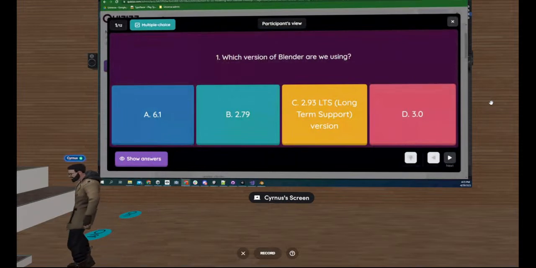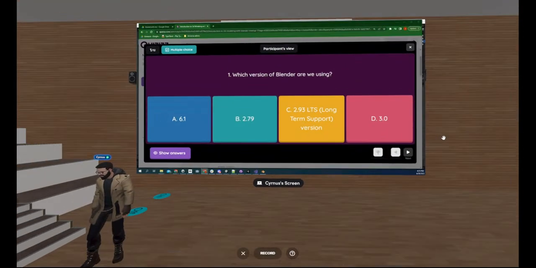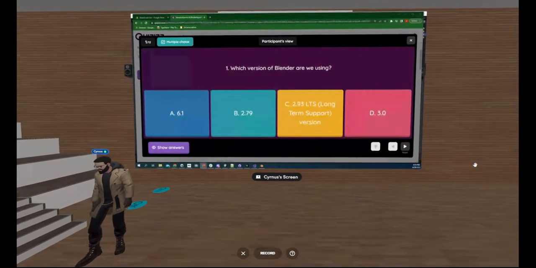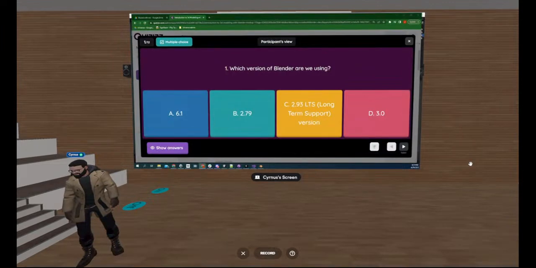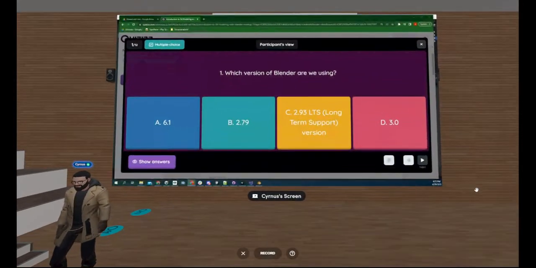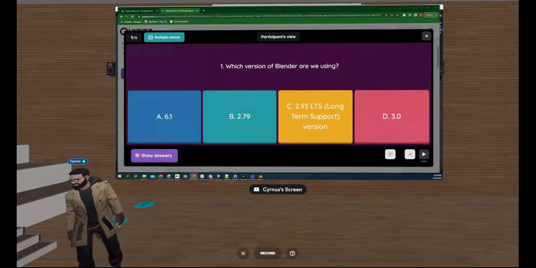And I'm not sure if everybody is familiar with our new way of running our classes in Spatial. Some of you I have seen in AltSpace, but I do not know if you have visited our Spatial classroom before. With the quizzes, we've made them a little bit more interactive. If you look behind you, you can see some areas for you to walk to for your answer to each of these questions.